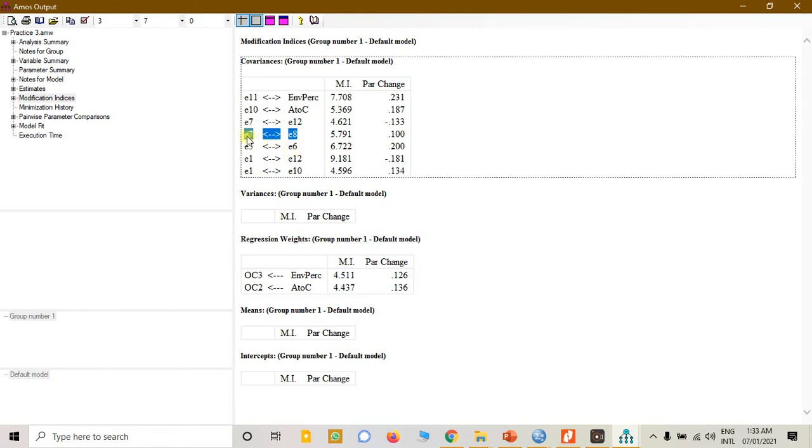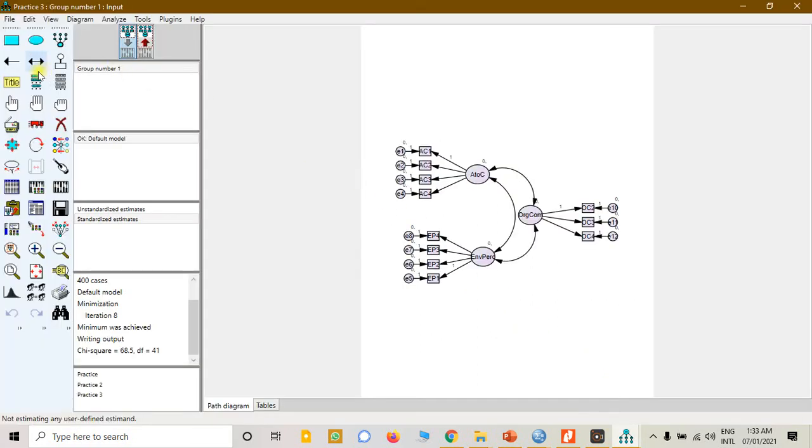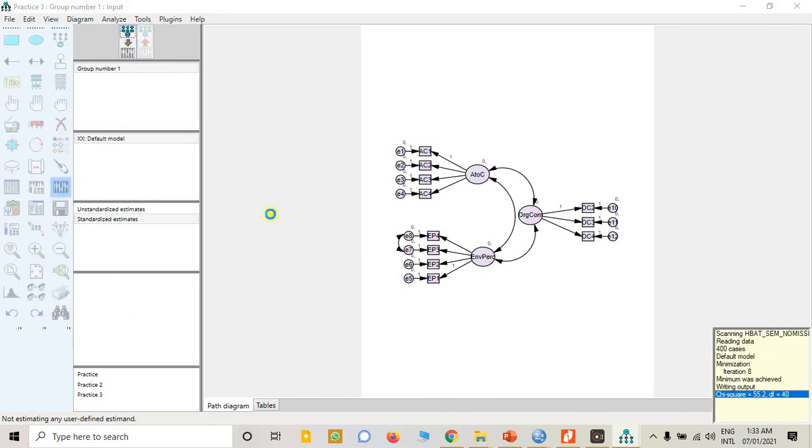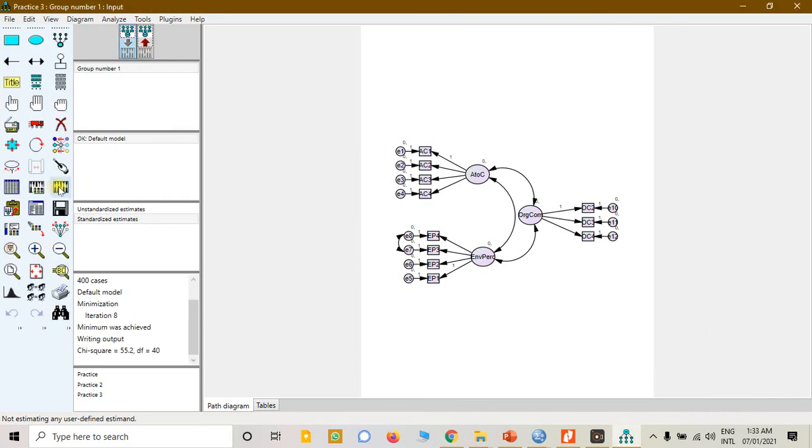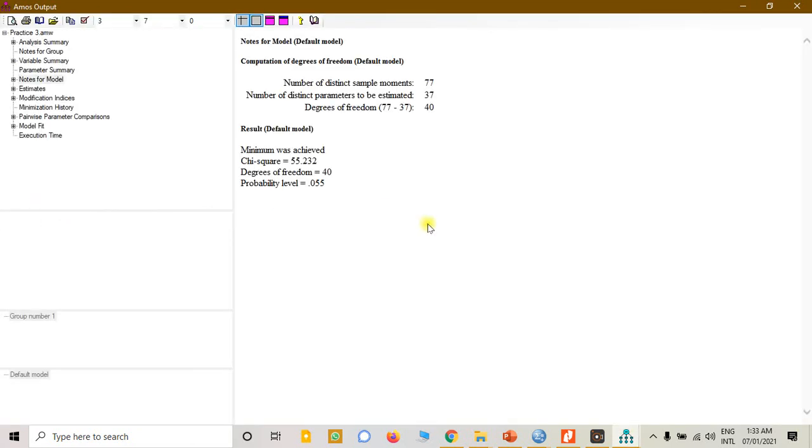So we just correlate E7 with E8. So go here and connect E7 with E8. It is saying to do that. Okay, now click on analyze, calculate the estimates, and go to the output.